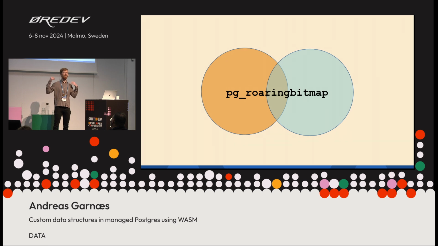So the union of two bitmaps, the intersection of two bitmaps, the cardinality, so the size of the intersection of two bitmaps, and so on and so forth. All the operations that you might know from set theory, and it makes it available in Postgres as a data type.